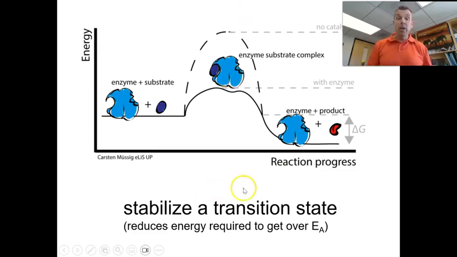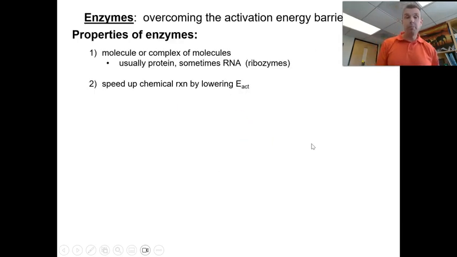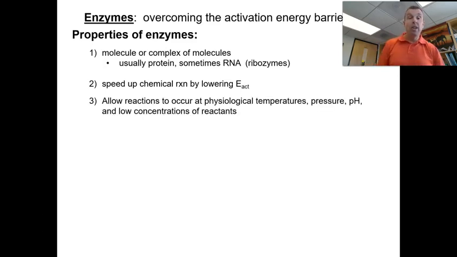Or stress it. So if you're breaking a bond, that stress is going to help you reach from this point to this point more easily. All right, so there are the properties of enzymes so far. Usually proteins, sometimes RNA. We talked a ton about how they speed up the chemical reaction by lowering the energy of activation, and now we've talked a little bit about the mechanism by which that can happen. By doing this, this is the main purpose of enzymes.